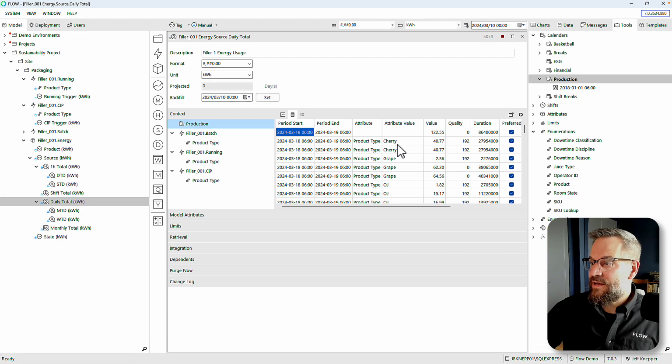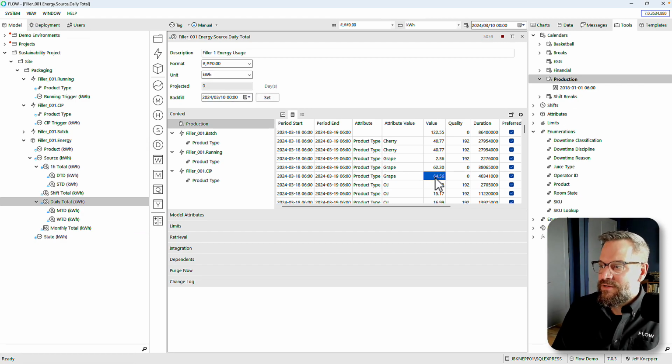So when I have my cherry, my grape, so here was my grape on the 18th, I used 2.36 kilowatt hours in making grape for my CIP, and I used 62.20 kilowatt hours while we were running, and so my total energy usage based on grape was 64.56 kilowatt hours. That was for the day.